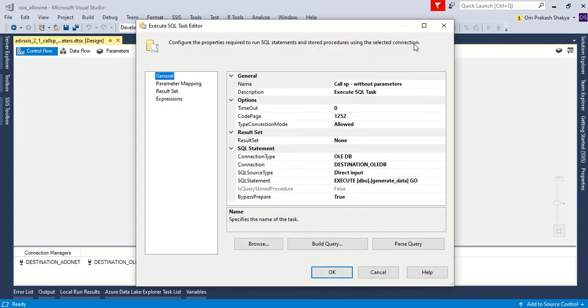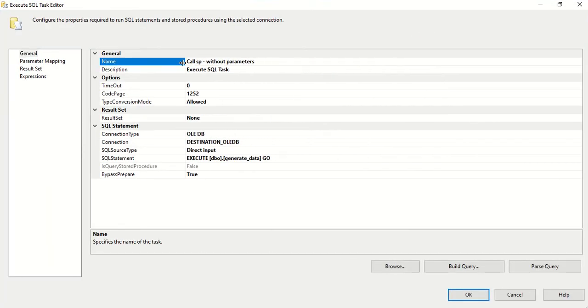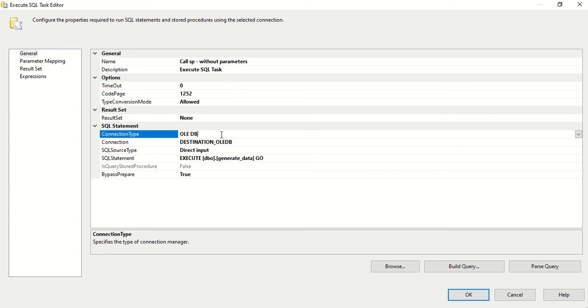In execute SQL task, we will see there are a couple of properties that we have to set to execute a stored procedure. First of all, we have to provide a connection type. We are using the OLEDB connection and the connection manager is destination OLEDB.